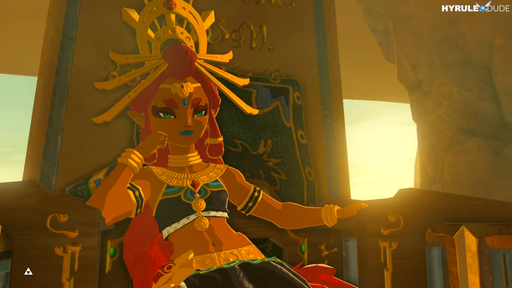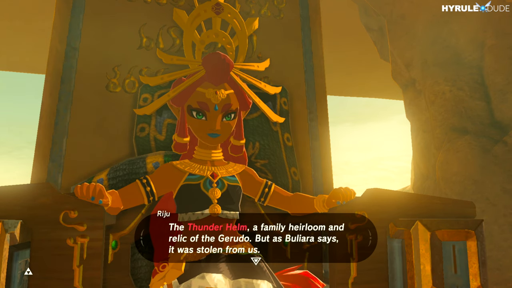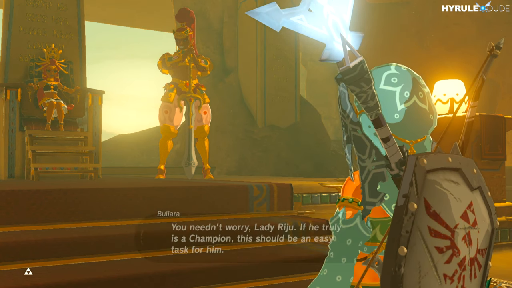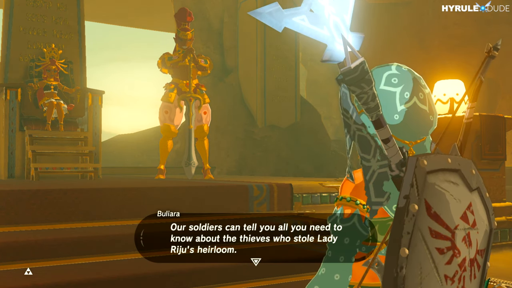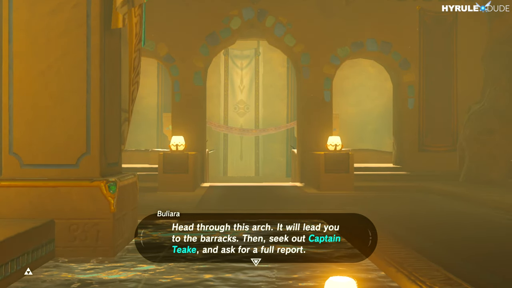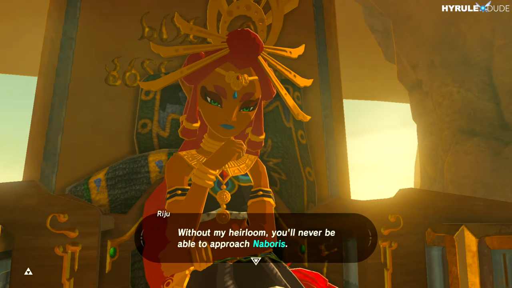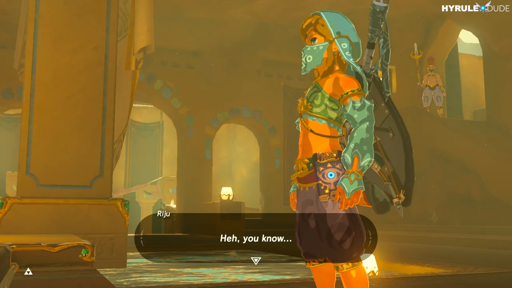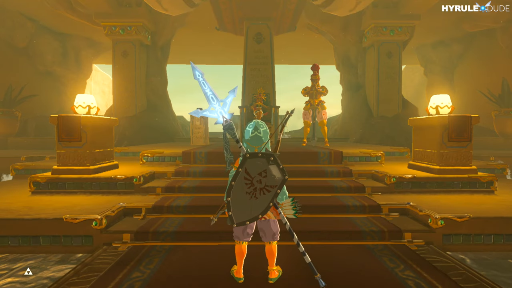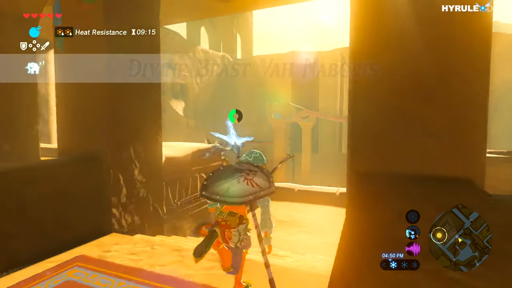So what she's going to want me to do is get the Thunder Helm, which is something that the Yiga Clan, who we've encountered in the world of Hyrule so far, has stolen their heirloom. So we need to get it back. That's what we're going to be tasked with by Riju and the guard. We're going to have to speak to Captain Teak, who's going to give us the details on the thieves in order for us to locate them and retrieve the stolen heirloom and become the hero for the princess, thereby granting us access to the divine beast.